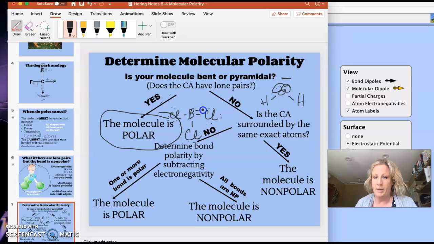Even though there's bond dipoles here, the chlorine is definitely going to be pulling on those electrons. They're going to cancel out essentially. The way I drew it, it doesn't look very symmetrical. But if you remember, the planar is really kind of like that. So it is a symmetrical shape. So I hope that helps you guys, and then you'll be practicing and you can definitely ask me any questions.